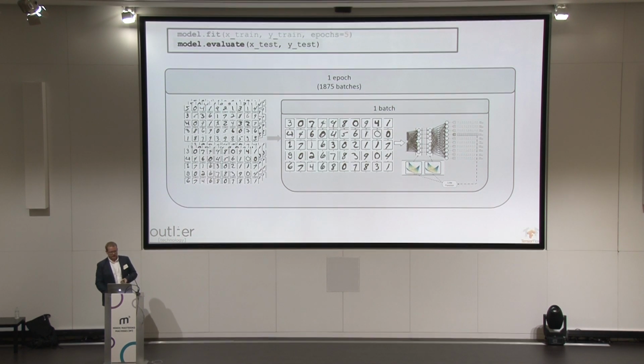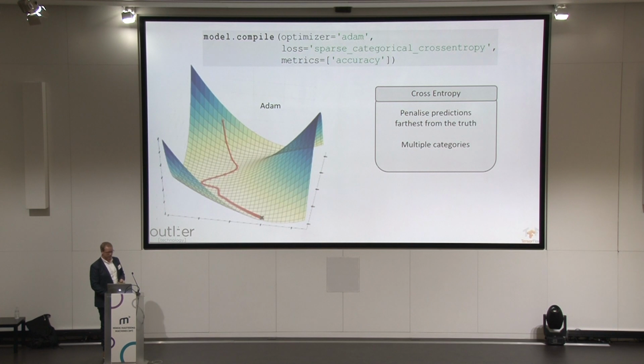So now we've gone through that process, it's time to jump back to that line of code that we skipped over. And so hopefully some of these terms will perhaps be a little clearer. So we're defining the optimizer, we're defining the loss function, and we're specifying how we're going to measure the performance of the network as a whole. So the Adam optimizer is one of several available. And it's particularly good because it's able to adapt the learning rate, i.e. the size of the jump, the gradient, to the individual weights within the individual neurons. So it can treat them with a bit more nuance. Gradient descent, stochastic gradient descent, you may also be familiar with, tends to use a more uniform learning rate. So Adam tends to work a little better in a lot of cases.